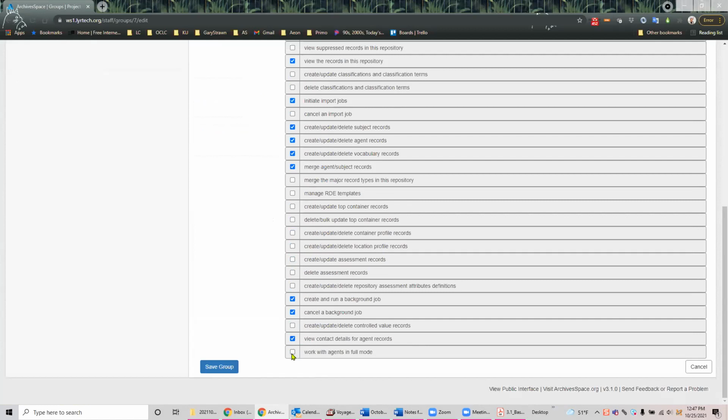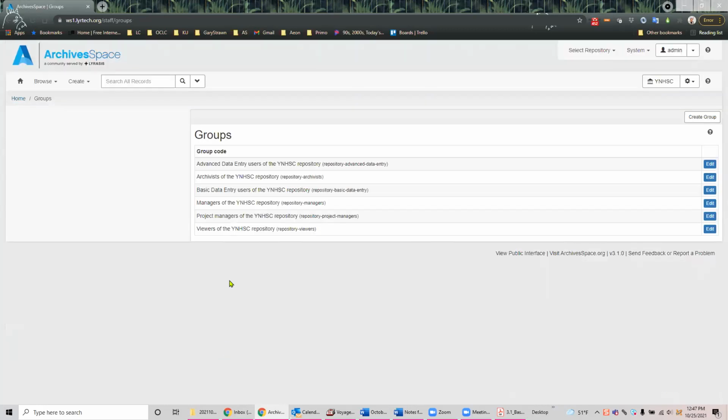And so by default, they are in light mode. If you want them to see full mode, you have to come in here and add a check mark. So now I save group, and anybody who is a project manager will now see full mode when they use the record. More of that can be read in your manual.